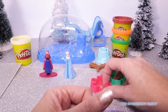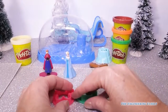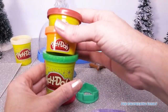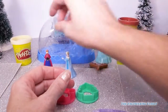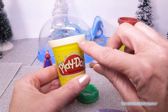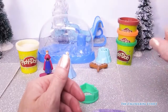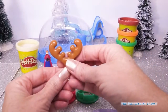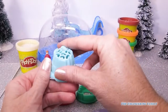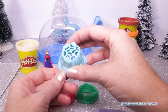It comes with a couple of molds — a snowflake mold and a tree mold, because you know there are trees all around. It also comes with sparkling green play-doh, orange play-doh, and brown play-doh. And over here we have the special Frozen play-doh with glitter in it for those sparkles. It also has Sven antlers so we can make Sven, and a push-through mold for part of the snow globe to get that beautiful wintry snowy effect.